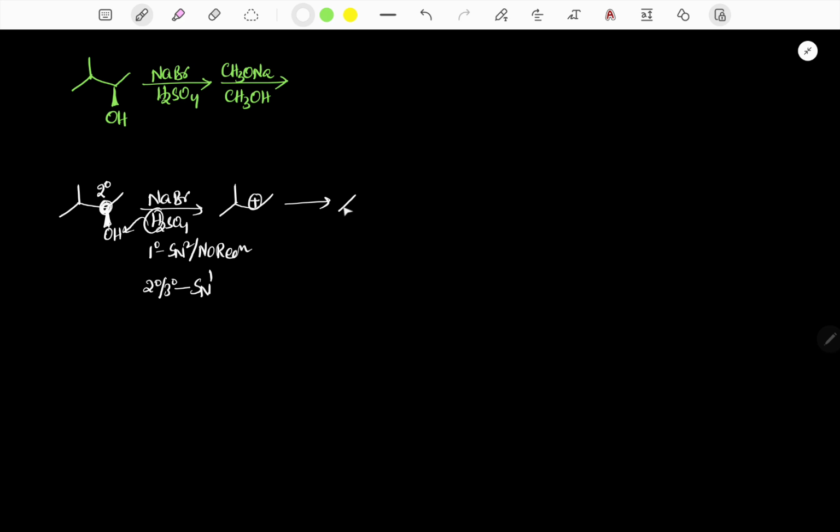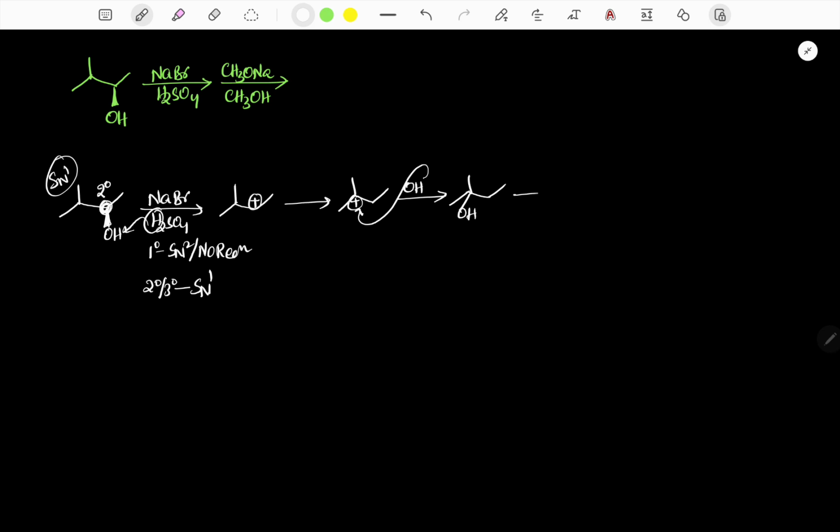After that, migration takes place. Now this migrated carbocation reacts with the nucleophile and the corresponding product will be formed like this. So this is like the SN1 mechanism. In the presence of H plus, the secondary alcohol forms the carbocation, the carbocation undergoes migration, and finally it gives the corresponding substituted product with the nucleophile. So this entire mechanism is SN1.